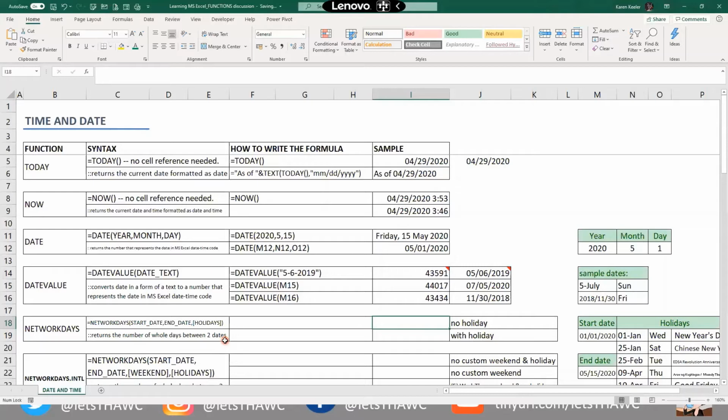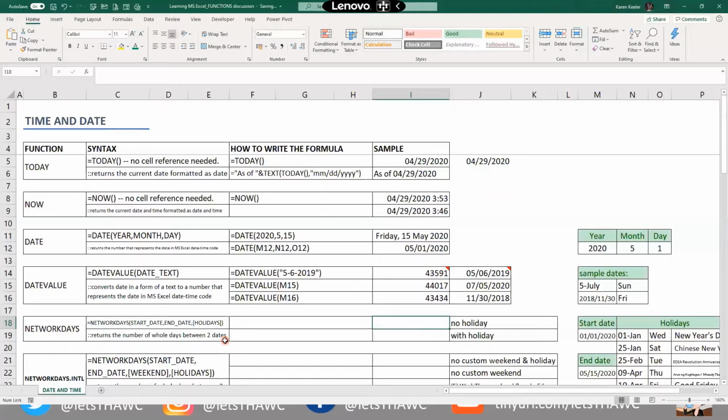So this would be the formula to use, because using the one that I did earlier, subtracting start date from end date, will just have you count the number of holidays manually and then subtract it from that original result.